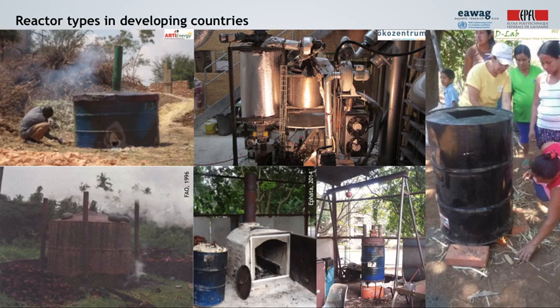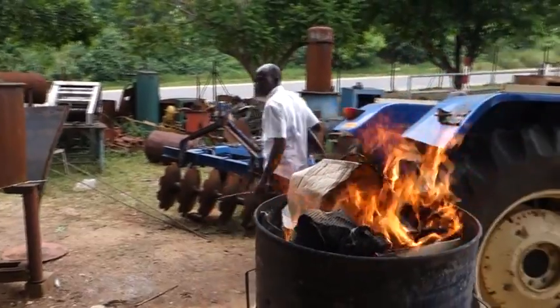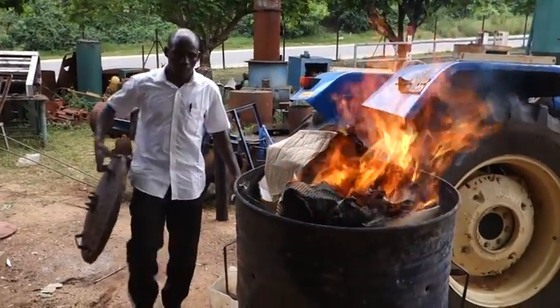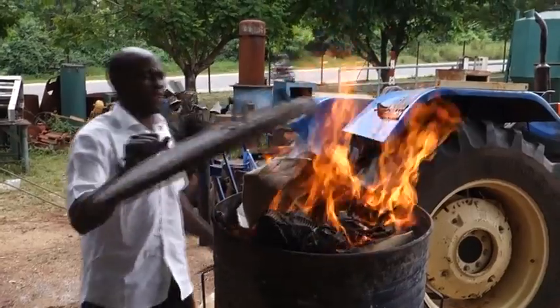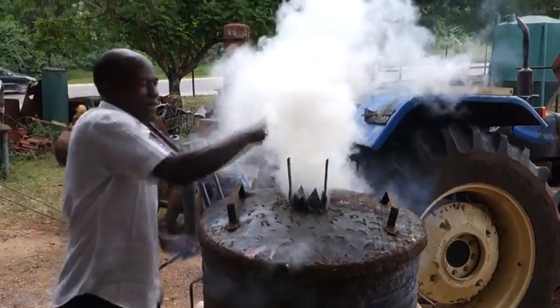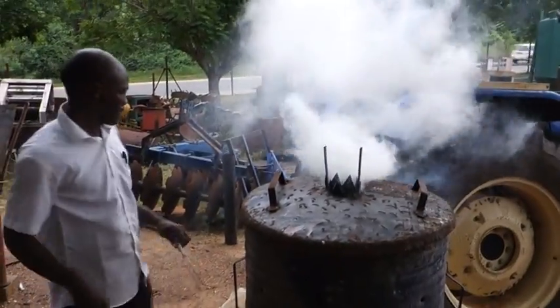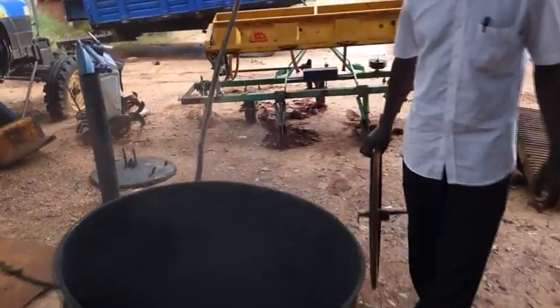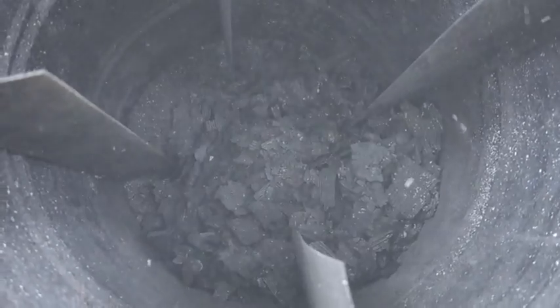Pyrolysis technologies can look very fancy, but actually, the vast majority of the reactors in developing countries are simple and functional. In this video, we see how cardboard is carbonized in a drum. The drum is closed after igniting the material. Part of the material will be combusted to provide the heat required to pyrolyze the rest. At the end, we can appreciate the volume reduction and the carbonized cardboard at the bottom of the drum.